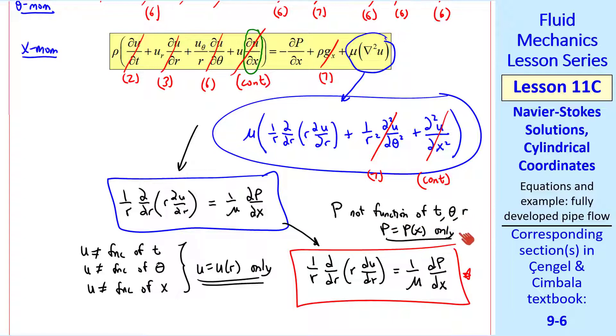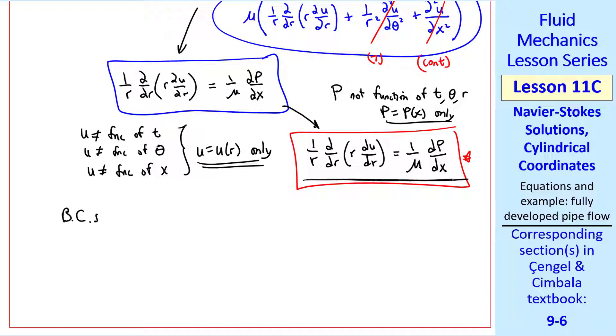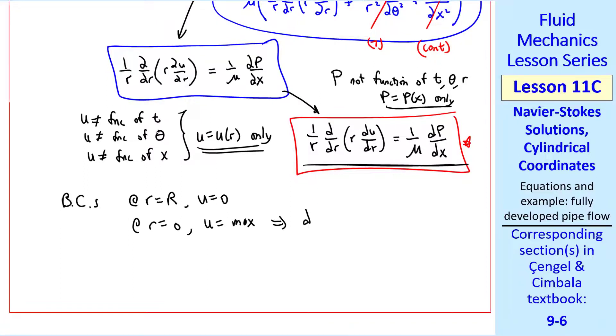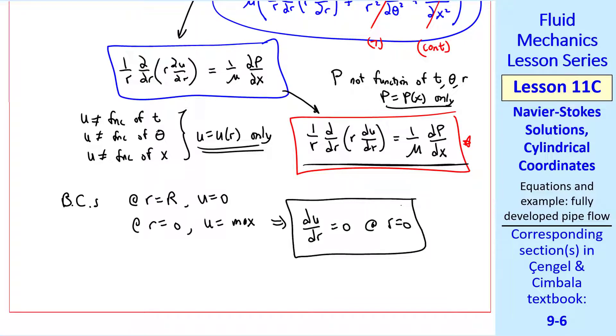Now let's specify our boundary conditions for this simplified equation. It's second order in u. So we need two boundary conditions for u at some r. At r equal R, which is the pipe wall, we know that u equals zero by the no-slip condition. And at r equals zero, u has to be a maximum, since the flow is axisymmetric about the centerline of the pipe. Mathematically, we write du/dr equals zero at r equals zero. Those are our two boundary conditions. And for the purposes of this problem, we'll assume that dp/dx is a known constant. It's constant because pressure decreases linearly down the pipe. We also need one boundary condition for pressure at some x location. The actual value of pressure at some x is arbitrary, however, since we're going to specify this slope. And we'll just keep dp/dx as a constant in our evaluation.